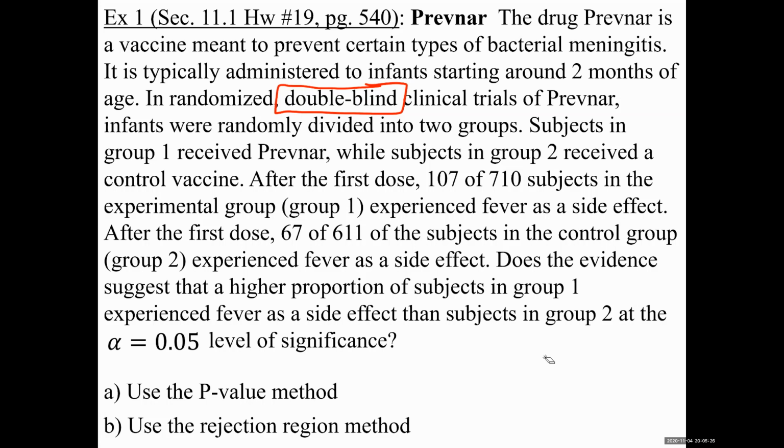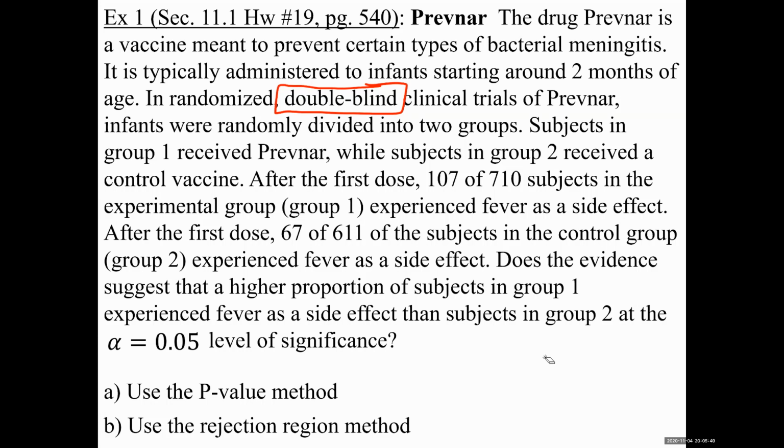But there is some head honcho guy who knows. Somebody's got to know. But he's not going to tell anyone until the entire experiment is over. And then he'll say, okay, now that we know who got better and who didn't, these people took the drug, these people didn't take the drug, and then let's answer the question. So that's what a double-blind experiment is. Okay, one last thing.